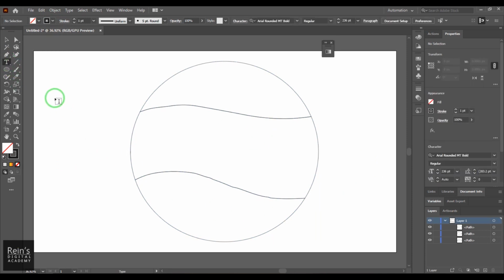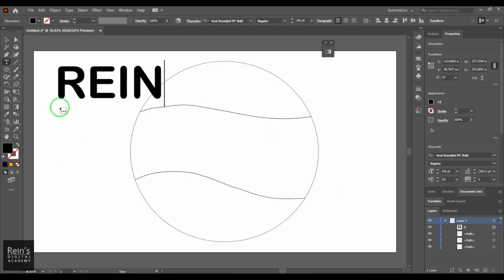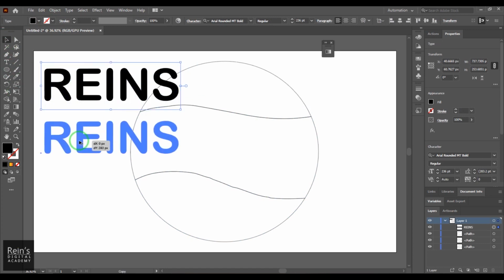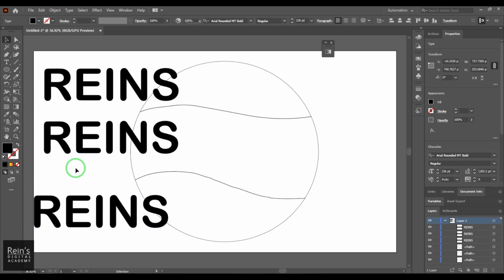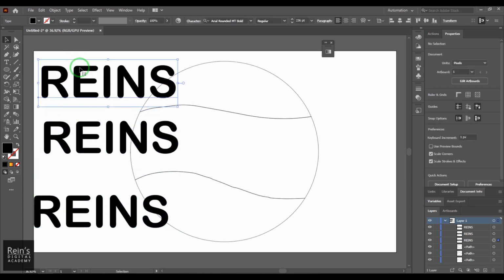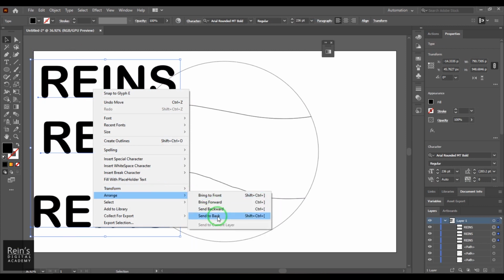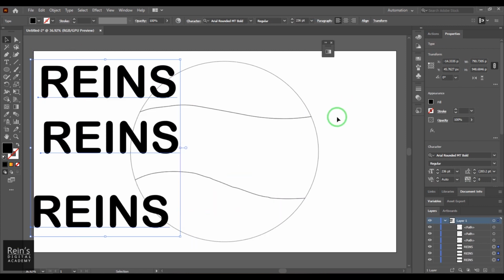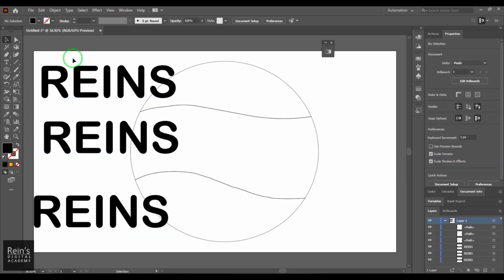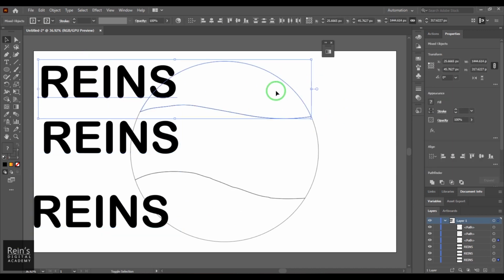Now you can generally type the name, like that. So select all of them and then send it to back. Okay, now select the text and the shape here.